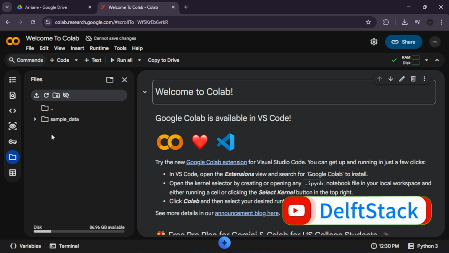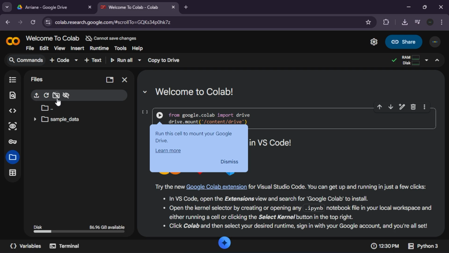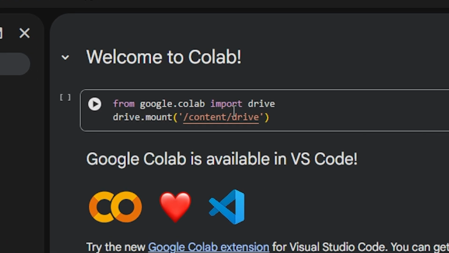Next, choose the Mount Drive button. Now you can use the special button that tells the computer to link your storage space to your workspace. Look at the top of the side menu for a small icon that looks like a Google Drive symbol. Click the Mount Drive button and wait for a small box to appear. This button acts like a bridge. It tells the coding page that it is allowed to talk to your Google Drive and see your folders.